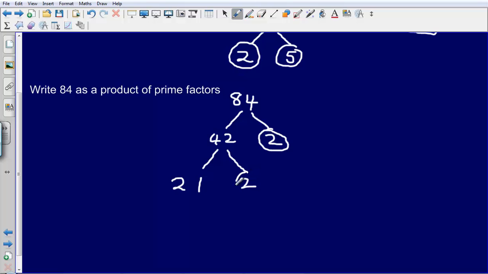Then how can I make 42 by multiplying two numbers together? I could just say it's 21 times by 2. I could have also said it was 6 times 7. It doesn't matter what way round you go about doing this, your final answer will be the same, whichever route you choose to take. Then lastly, how can I multiply 21 by multiplying two numbers together? I could say that's 3 multiplied by 7. Again, both of these are prime numbers, so I'm going to circle them.